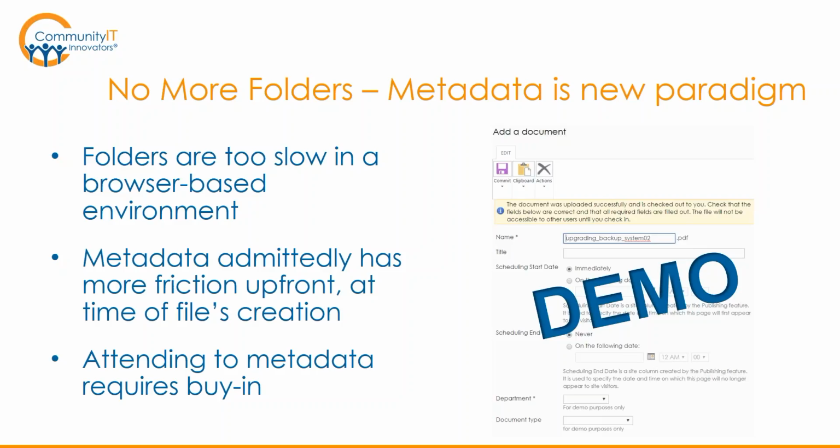Imagine that you're at the root of your file server and you double click on finance, and right away you go into that folder, and in finance there's budgets and accounts receivable and all these subfolders. You want budgets, so you double click on budgets, and right away it opens up the budgets for the different program areas, and there's 8 or 10 different folders in that. You double click on the youth programs, and then that opens up the different years, and you double click on 2016, and then you get to the files that you want. On a local file server, that process does not take that long, and your users are used to it, and it's perfectly effective.